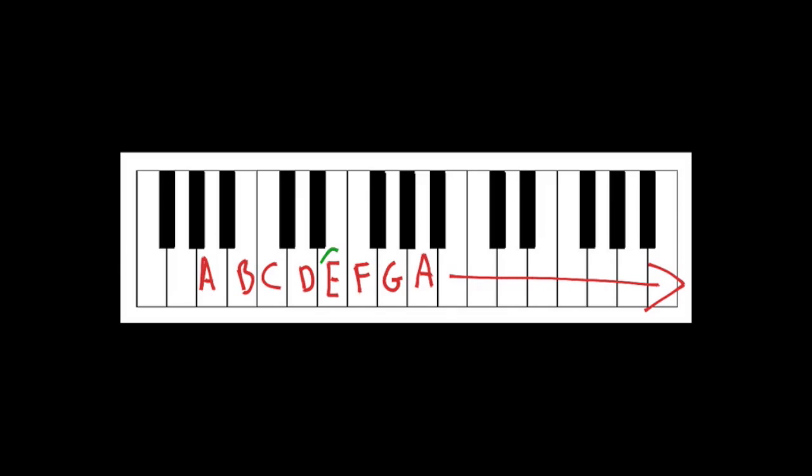Let's start with the note E, for example, and we will move up to the letter F. Now would you say that's a step or a skip? Since it only moves by one letter name, it's going to be a step. Now let's stay on the same note E, and let's go down to the note C. Would you say that's a step or a skip? If you said skip, you are correct, because it moves by more than one letter name. We've got 1, 2, giving us that skip.